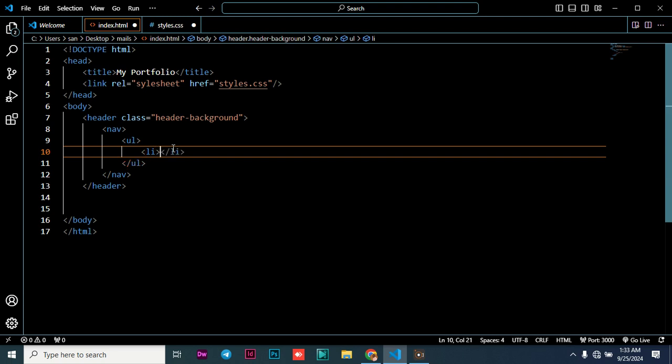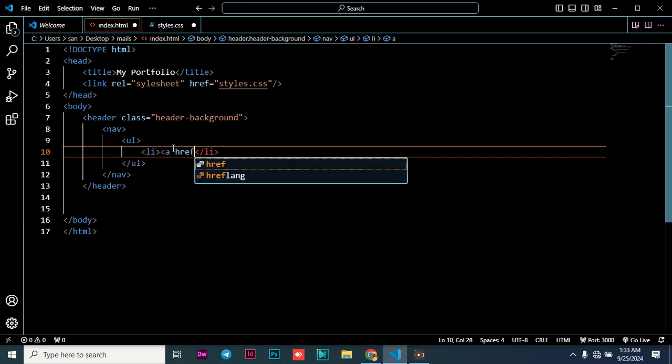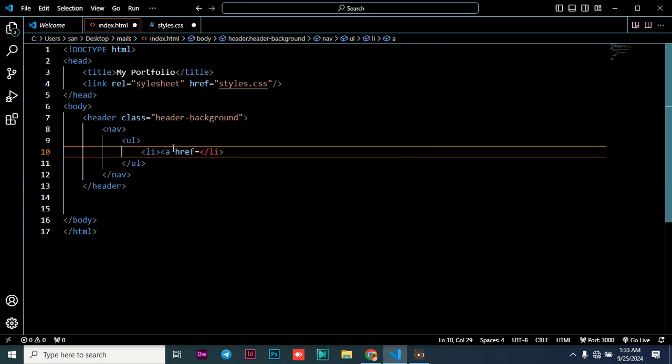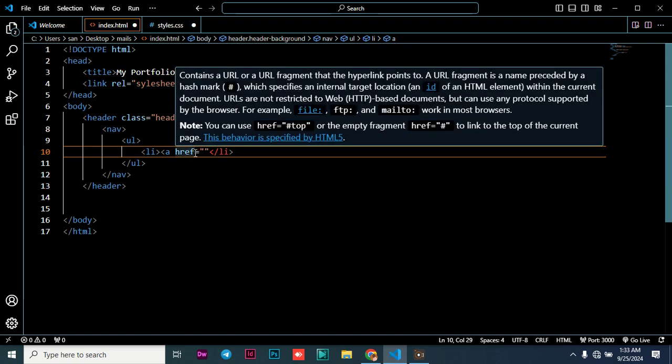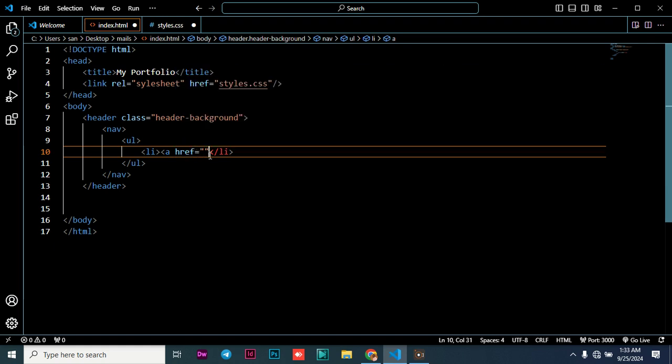The first one is going to be an a href, and inside here you're supposed to put in the hash, then you say about. Okay, so that is the one that is going to be there.